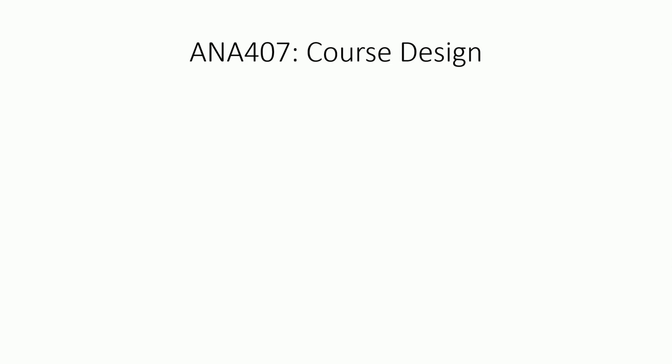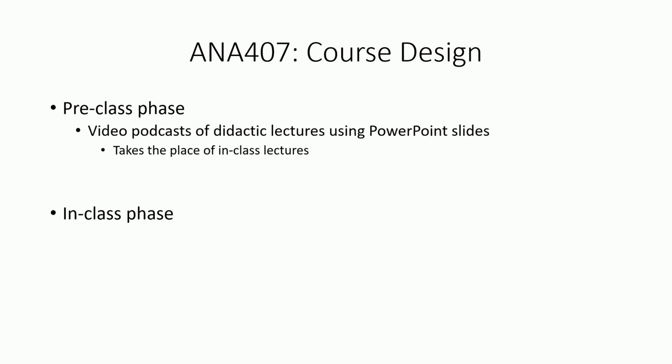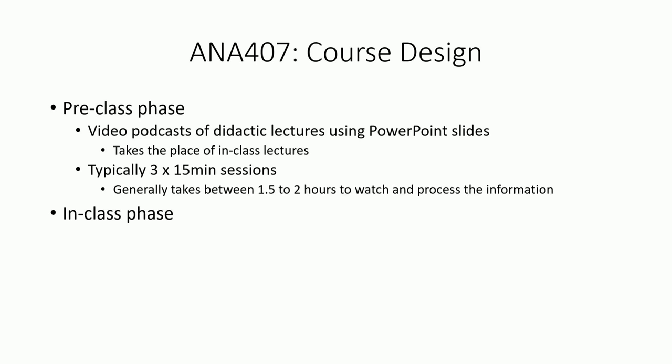The 407 course will have somewhere around 30 separate class sessions where new content will be introduced. For each class, there will be a pre-class and an in-class phase. The pre-class phase will involve the video podcast to walk you through the course content. This takes the place of traditional lectures. The content is typically broken up into 2 or 3 15-minute videos, which encourages frequent student breaks in order to help maintain attention.